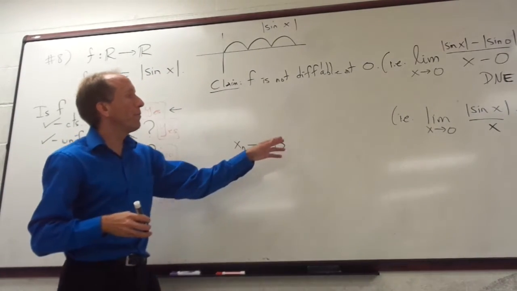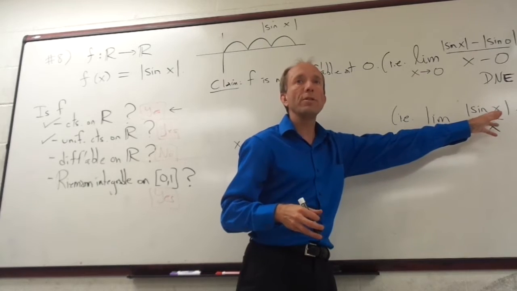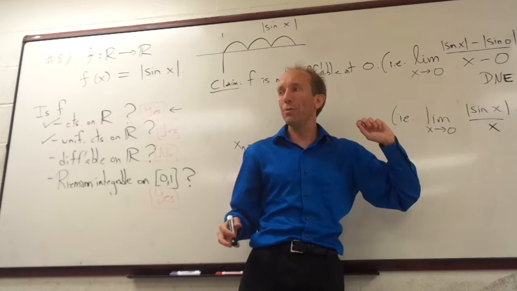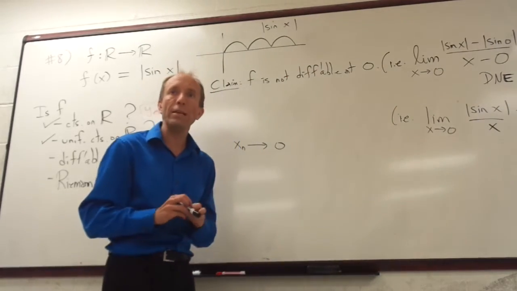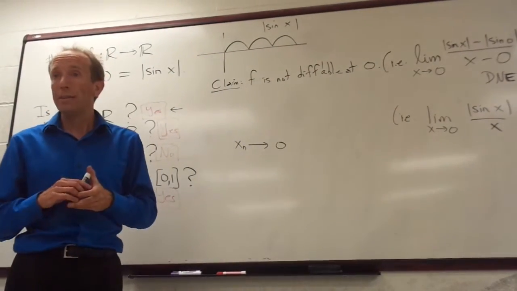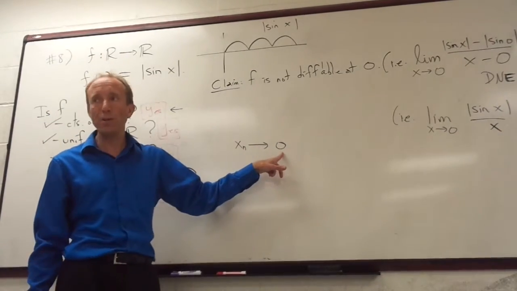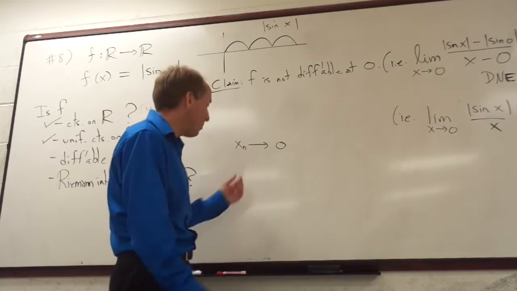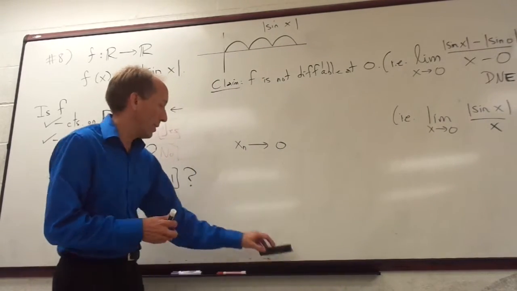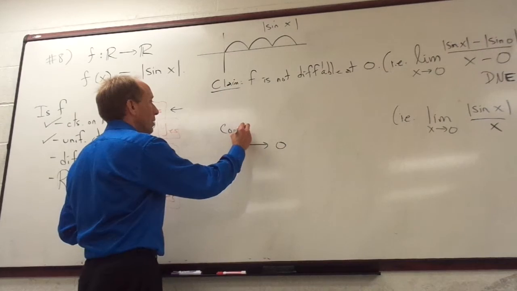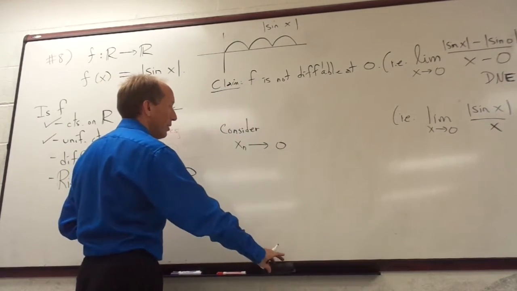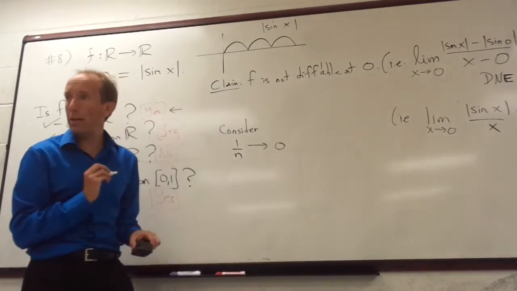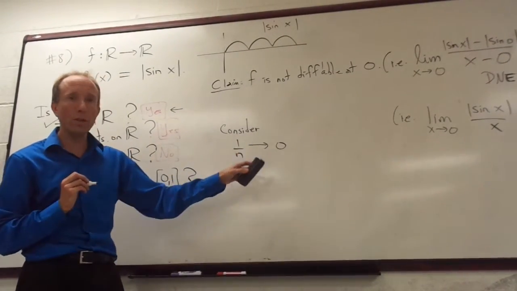Of course, the function doesn't actually exist at 0. We're only approaching 0 here. So we'll have to see how that plays out. In other words, our x_n is converging to a point that's not in the domain of this fraction. But what would be an example of a sequence that we could consider here? 1 over n, right. 1 over n would be a great choice, which converges to 0.